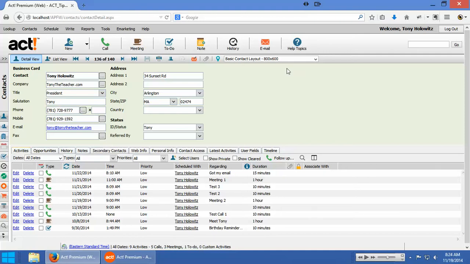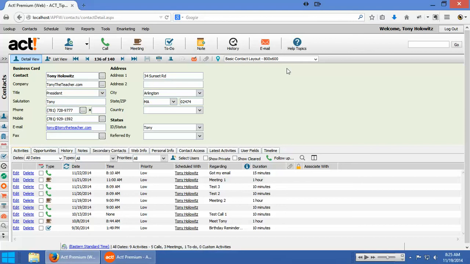So what is the advantage of using Act Premium for web? Well, again, there's some setup behind the scenes that has to be done, but I'm not going to get into that for right now. But the advantage is this. You could potentially be anywhere whatsoever, and as long as you have a web browser or a mobile device, such as an iPad or some kind of tablet, you have access to your Act database regardless of where you are. To log in, you would just simply go to a web address and you'd log in to a login screen that's very, very similar to what you're used to when you log into Act.